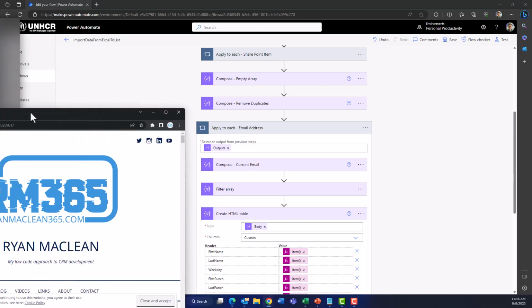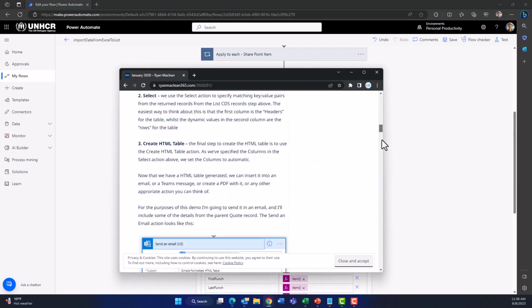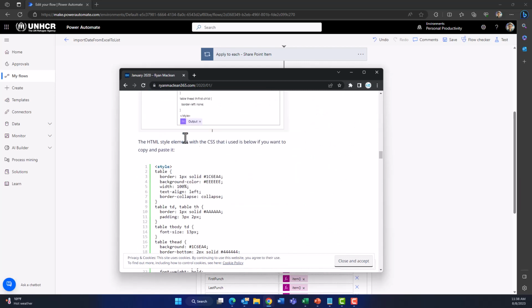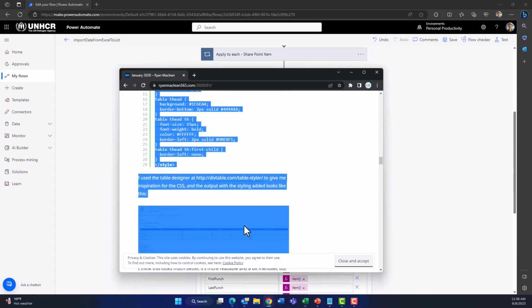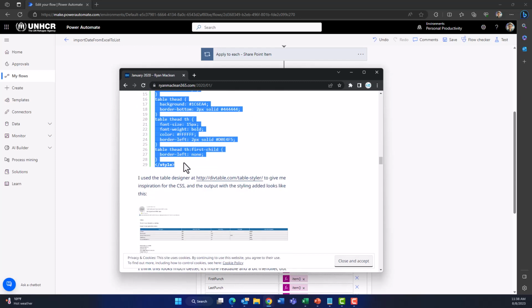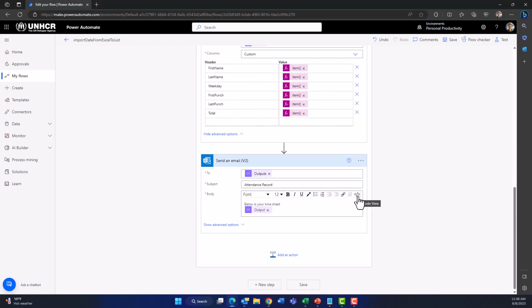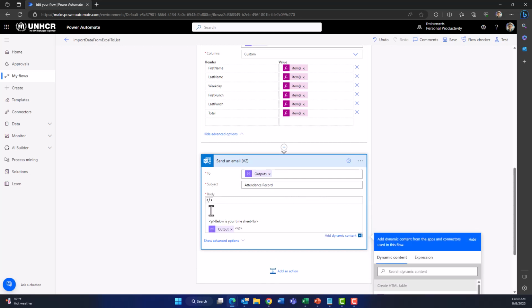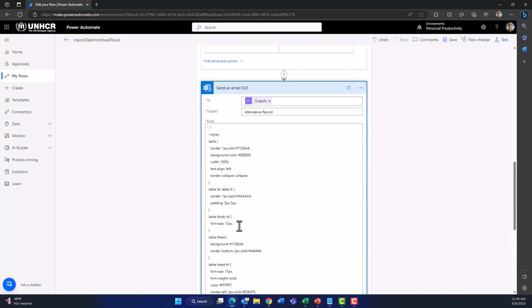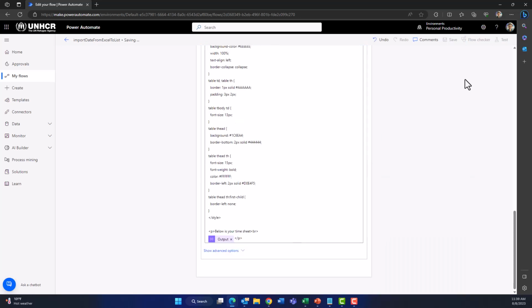I have a website which I will put the link for it in the description of this video. In the website there are many style sheet and the way to use it. I will copy this style sheet code to my email, which will appear like this, the blue header and gray body, and then click on this icon and then make some space and paste that style sheet code, and that's it. Let's save it and run the flow again to see what we will get in the emails.